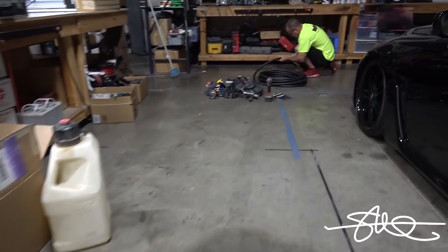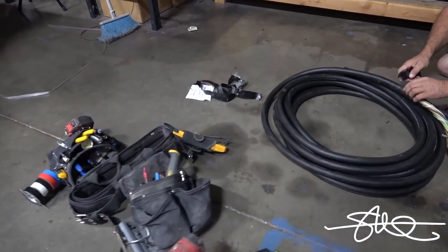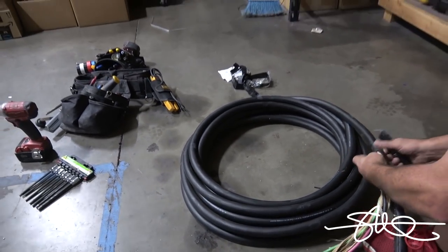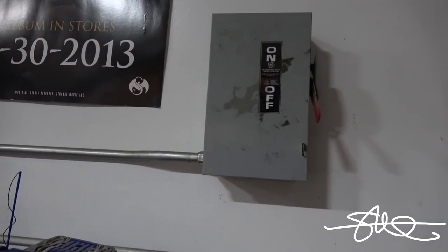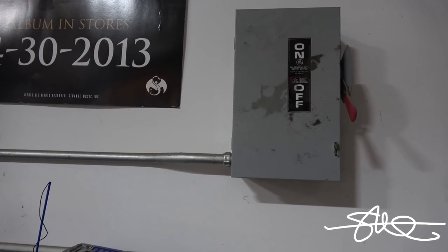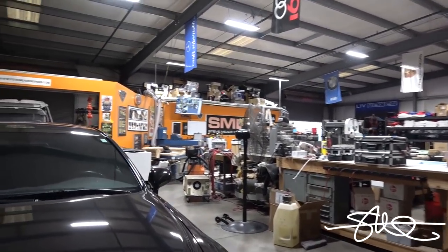Look at that. Saturday morning. Got the big old baloney cord. 4-6? 4-6, okay. Yeah. I found this nice spot right here that's almost ready to go. Just needs a breaker put in. I believe it might even have a breaker. I don't know what size it is though. But we'll tap right into this thing right here with that cord running over to my spot.